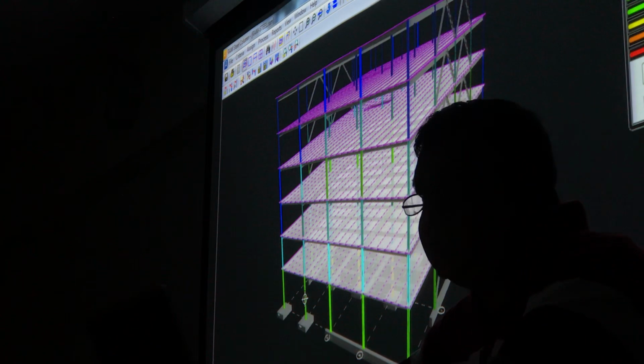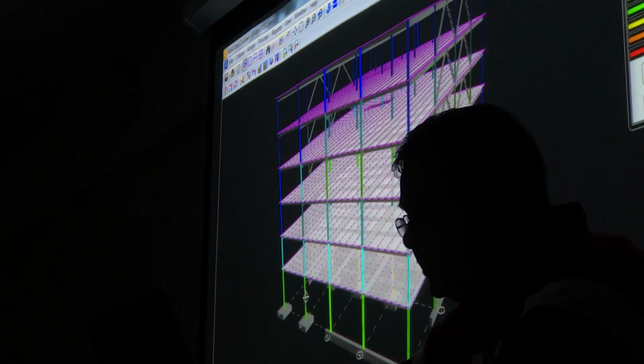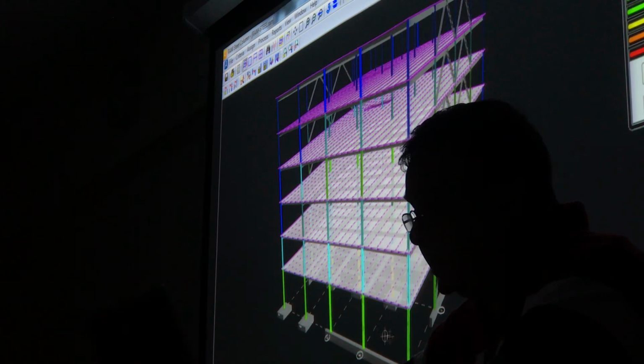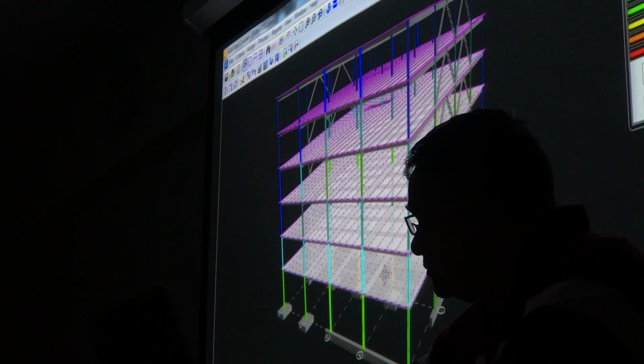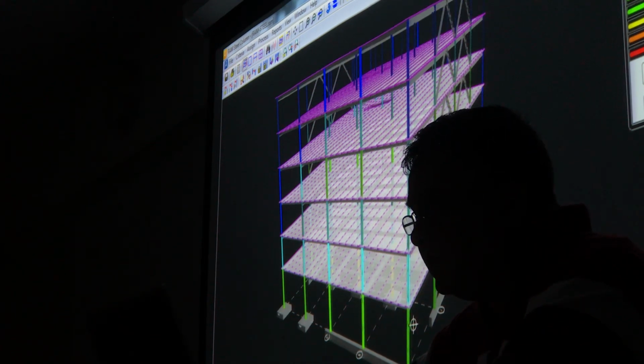So if I see this column, I'm not seeing this one because, even though these are lateral columns, it's a moment frame, and this is a brace plate. Right now they are only designed to take gravity load, so they're not designed for lateral. So I'm going to use a normal gravity column.